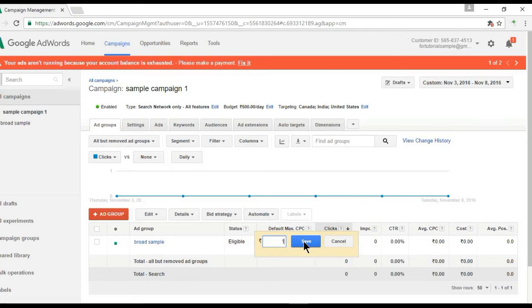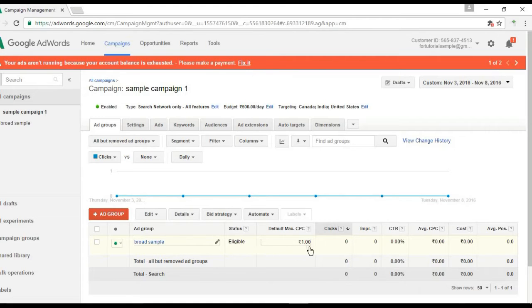1 rupee. Okay, so this is my CPC, 1 rupee, but I want that whenever my ad appears on mobile and tablet, my CPC should be less than 1 rupee, by percentage you can say. So on mobile bid I want to set my CPC 50%, and on tablet I want to set my CPC 80% less than my desktop.